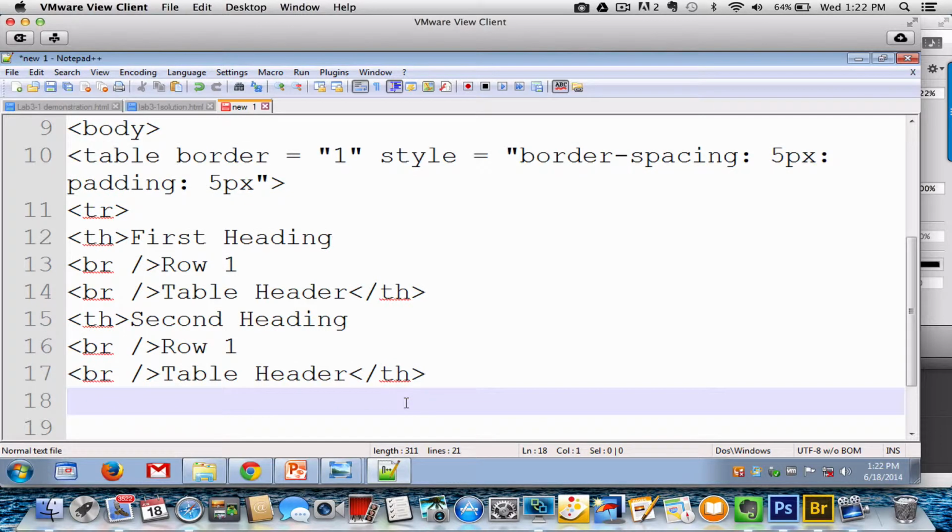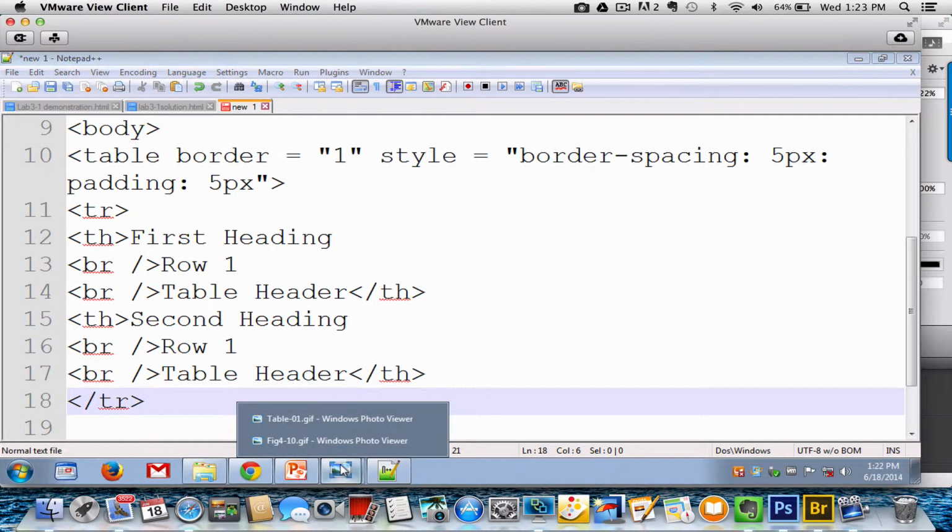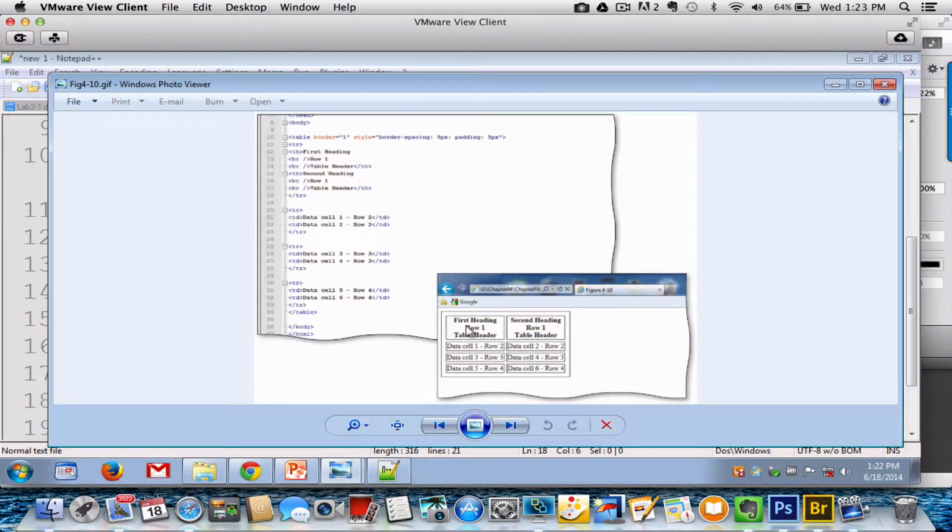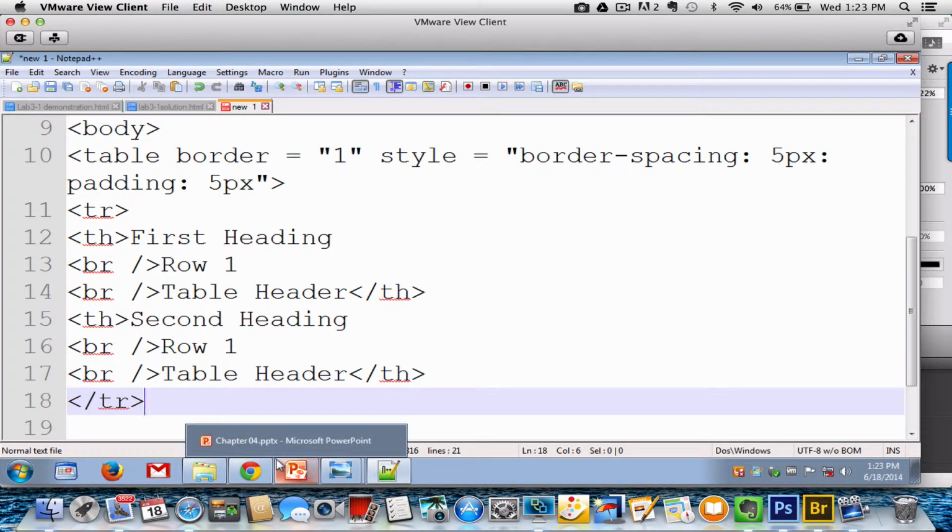Now we're ready to end what? Our table row. Okay, so here's your beginning row, and here's your ending row. If you look back at your picture, you know all this information went across that row. Let's look again. See here? That is one row. We began our table row here, put in this information, we end our table row here because this is row 2. All right? Catching on? It's really not hard once you catch on. You got the table row.